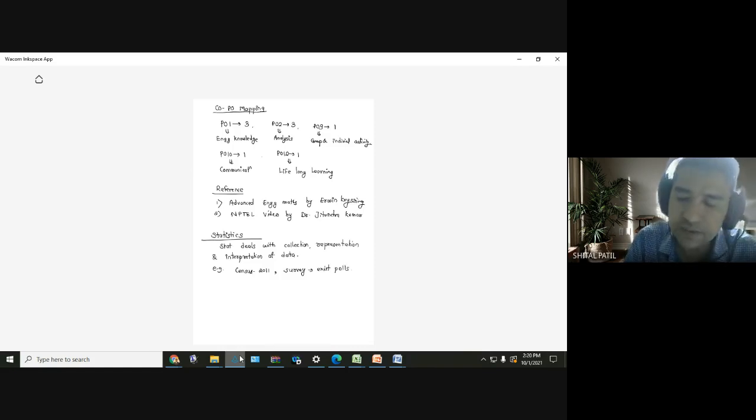Then data is to be represented. Collection is actually not our part. We have to represent the data in such a form that we will be able to find some conclusion from there. We should be able to understand the data, so representation is very important. Now we will concentrate on how we can represent the given data. For that we will go through 2-3 examples and understand the different ways to represent the data.